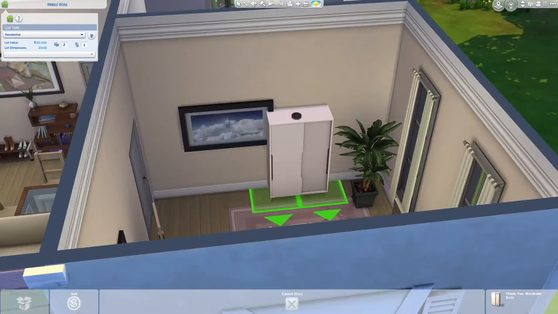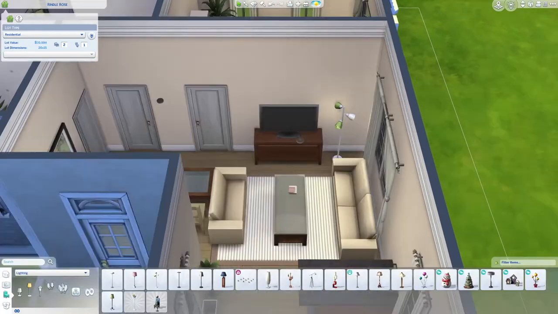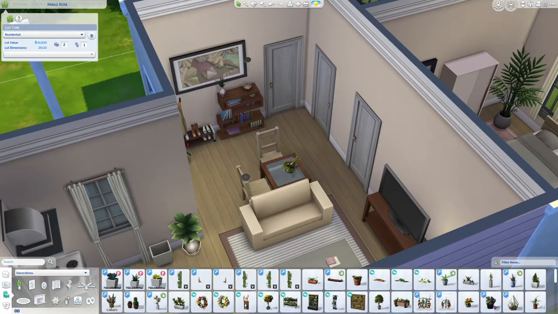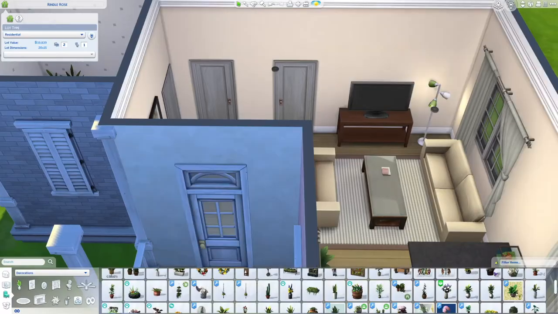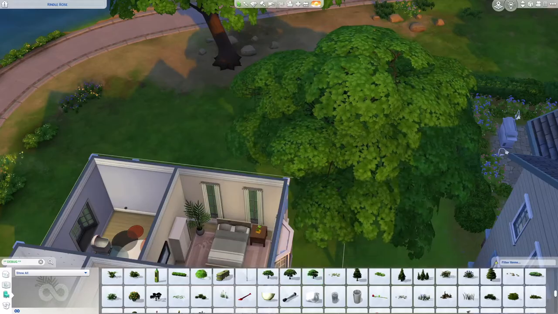There were some things I wanted to add in here, but I couldn't, obviously, because it was too expensive. Like the bookshelf I had next to the TV table, I thought it looked really good together because it kind of looked like a set. But I could only afford to put like a lamp and a plant there.